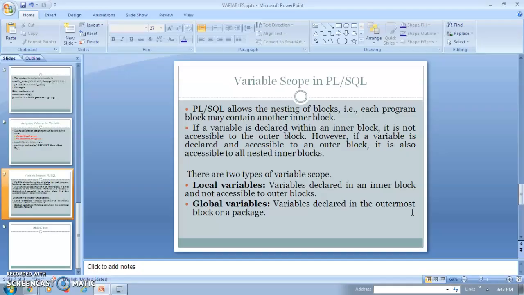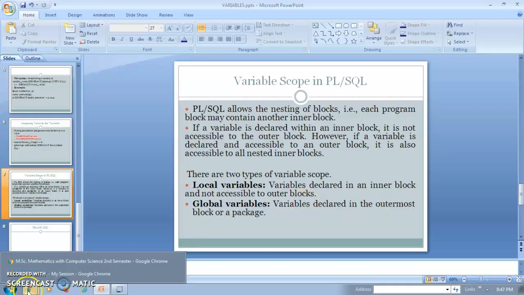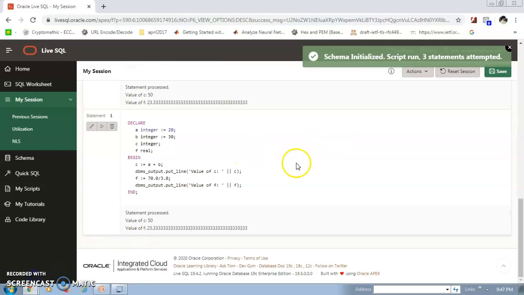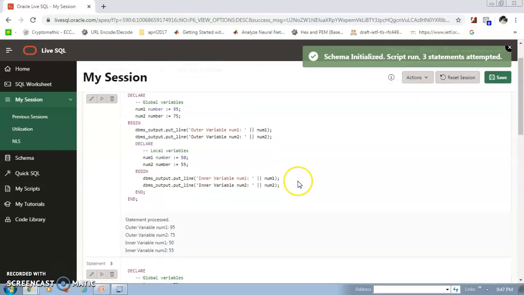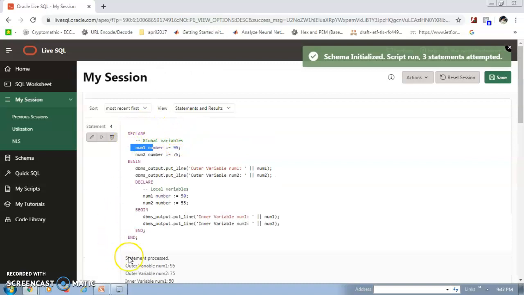We can take an example of this also. We will again go to the live script. Here we can see this declare, then global variable. This is the comment, you can omit that comment, and then num1 is number type with value 95, num2 number type with value 75. We will make both of these global variables because this is the main block and these are assigned just in the main block.